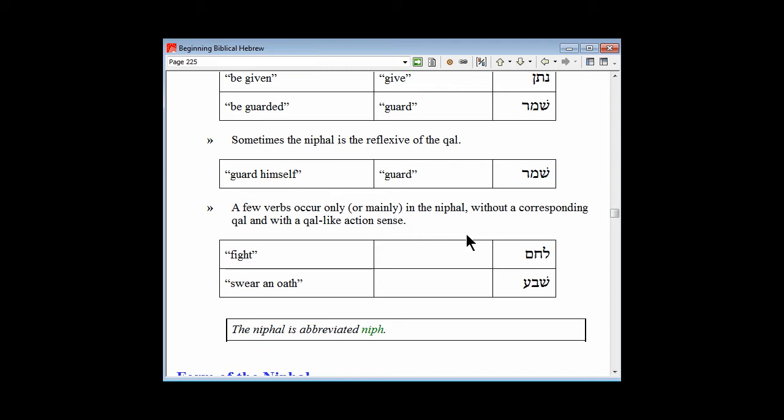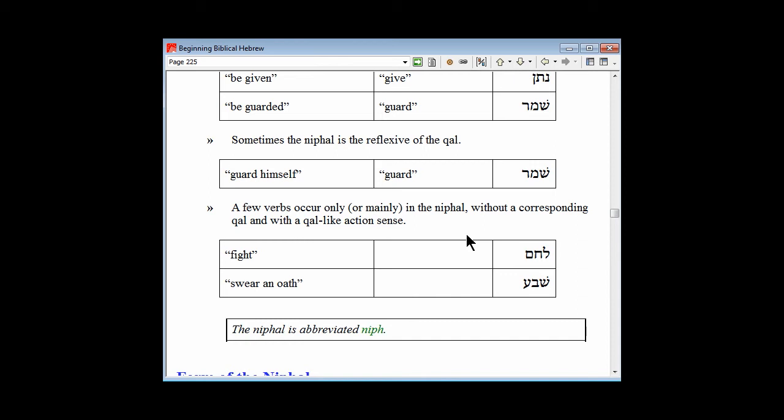Now, if these terms are not familiar to you, active, passive, and reflexive, they need to be part of your thinking right away. So an active verb is where the subject of the verb performs the action. I hit the ball. Okay, I'm the subject, verb is hit. I'm the subject, I'm doing the hitting. Passive would be I was hit by the ball, or I am hit by the ball. The action of the verb comes back on me. Okay, I'm the passive recipient of the action of the verb.